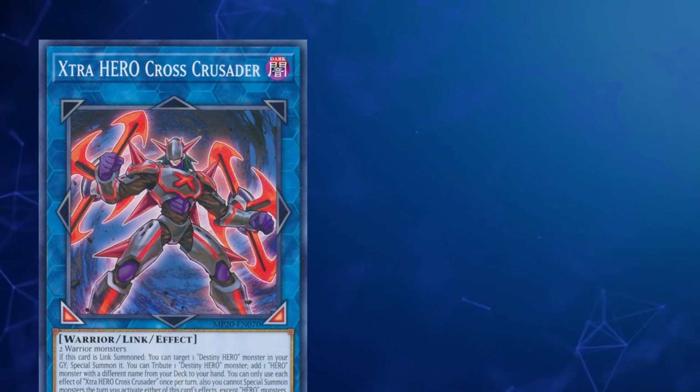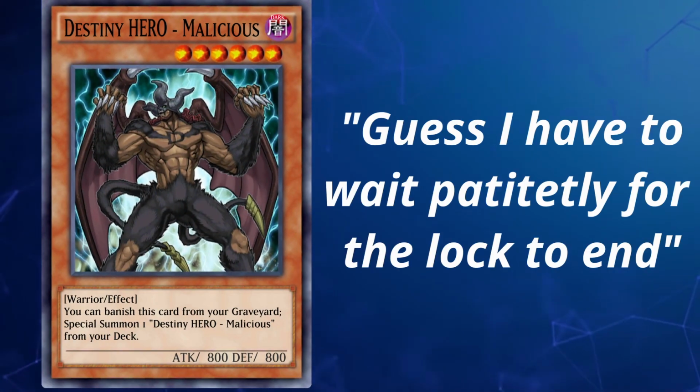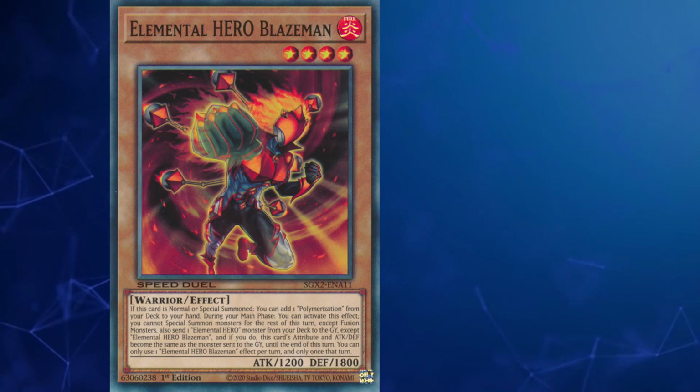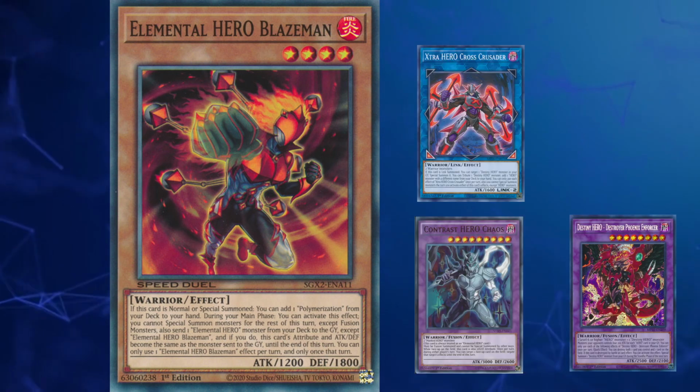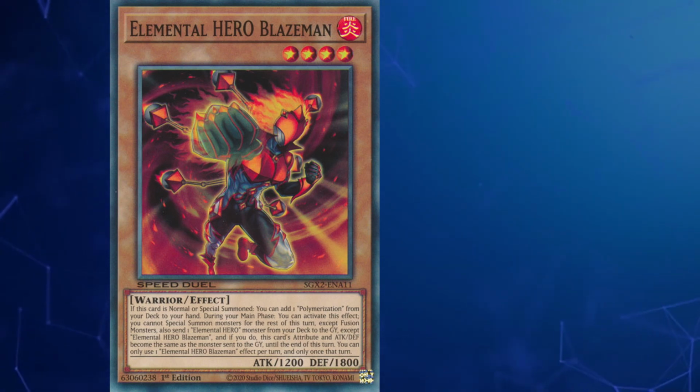advantage of, such as Extra Hero Cross Crusader or Extra Hero Wonder Driver. Not to mention that even other main deck hero monsters can be special summoned later down the turn, meaning that this drawback can hurt pretty bad. Blazeman can be pretty powerful in a pure elemental hero deck that does not aim to take advantage of the overarching hero archetype. But, because of its restrictive nature, it can't be placed any higher than number 10 on the list, and even that could be a little generous.